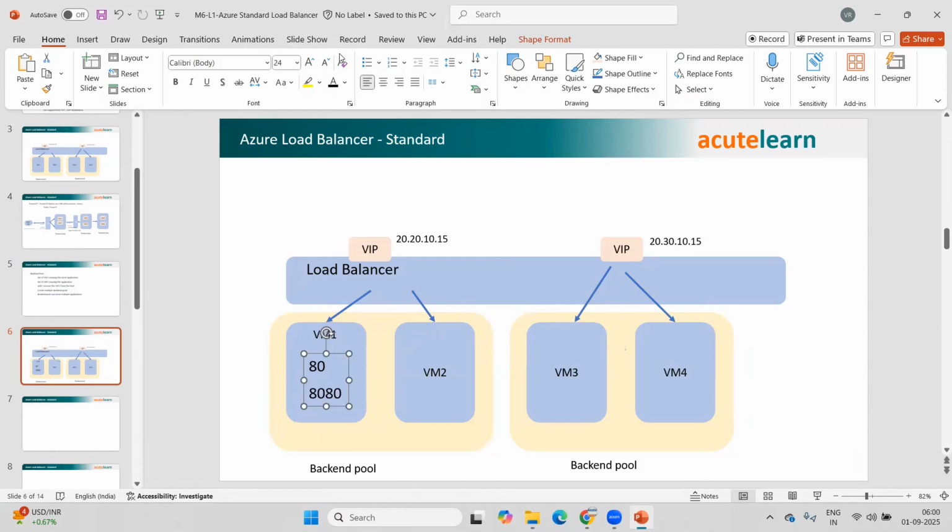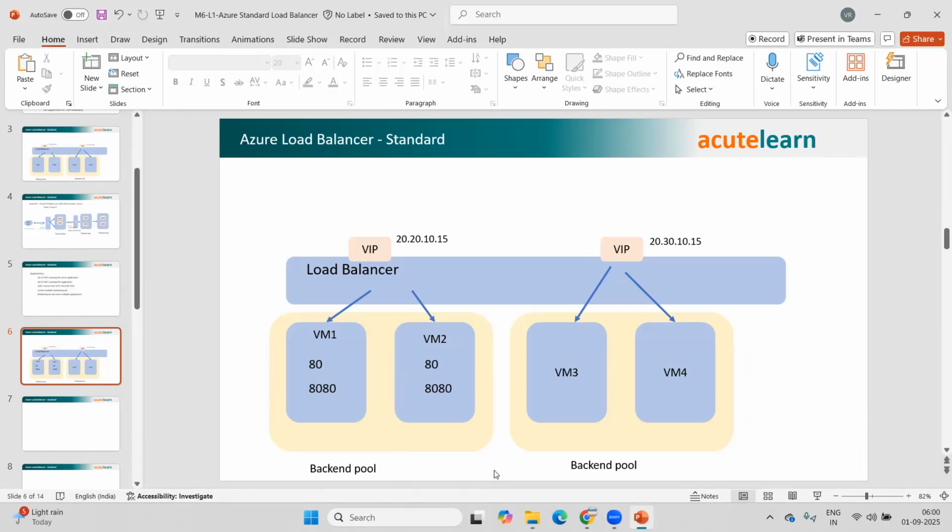So I have two applications running. To save the cost, I'm deploying multiple applications onto the same set of virtual machines, but I still want to achieve the load balancing.